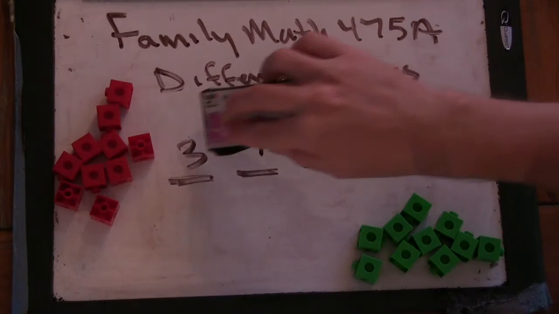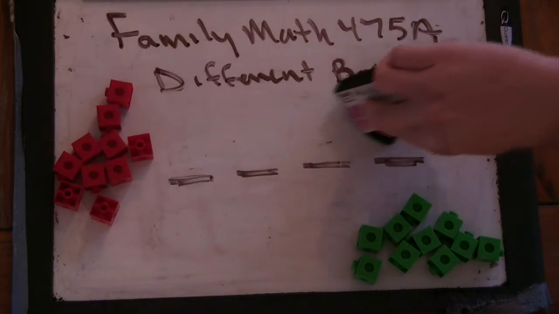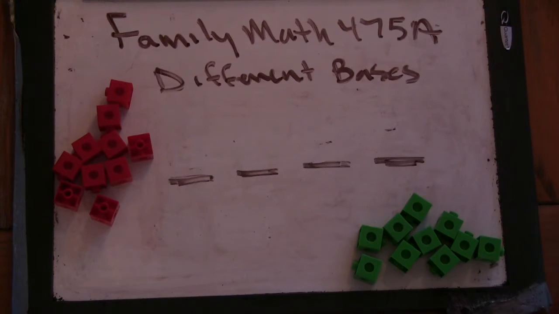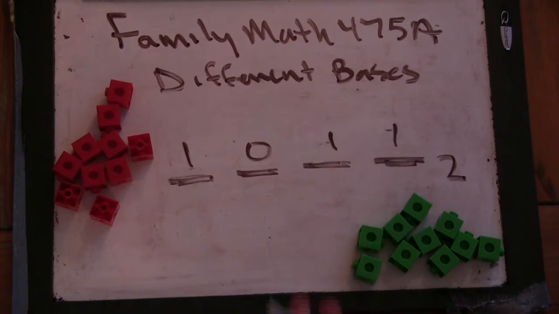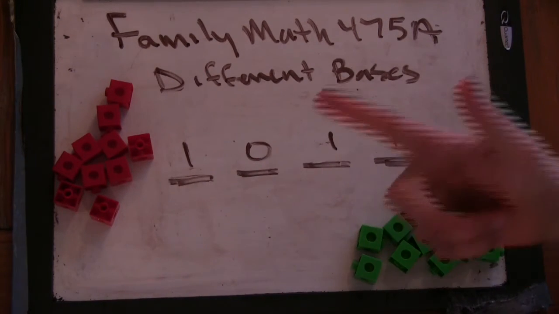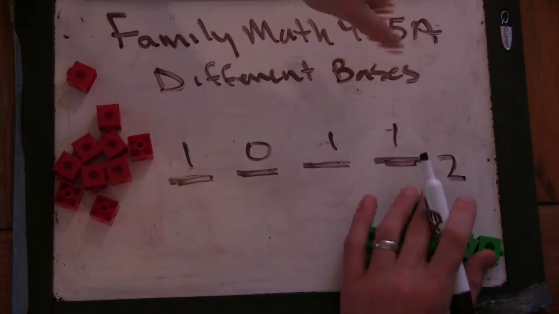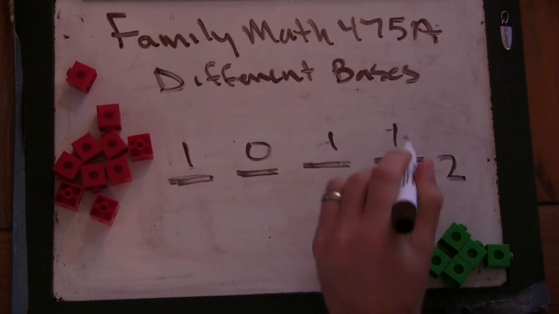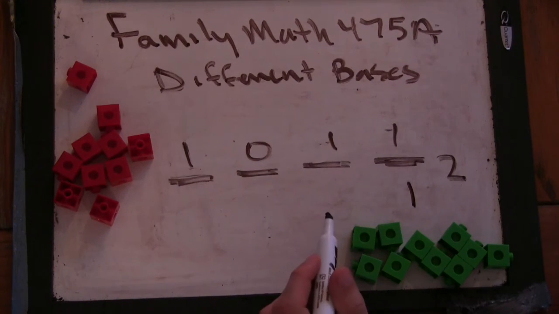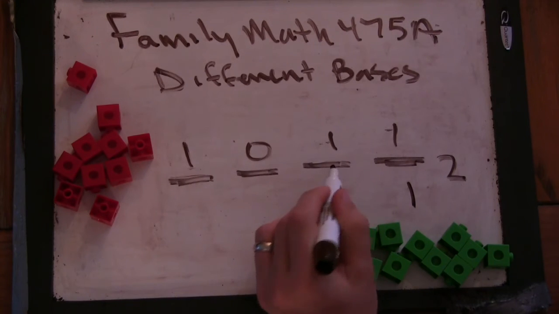So if we want to talk about base 2, which in the past we have done, and we've used snap cubes to talk about, give me a 4-digit number in base 2. 1011. All right, and what does this number mean? It means that you have 1 times 2 to the 0, which is 1. Then plus 1 times 2 to the 1, which is 2, so this is the 2's digit.